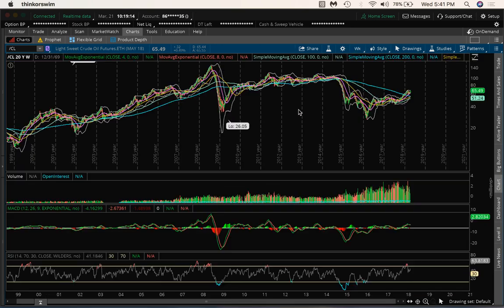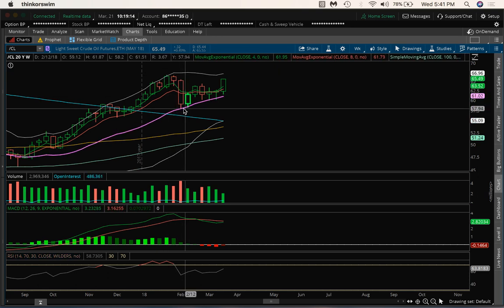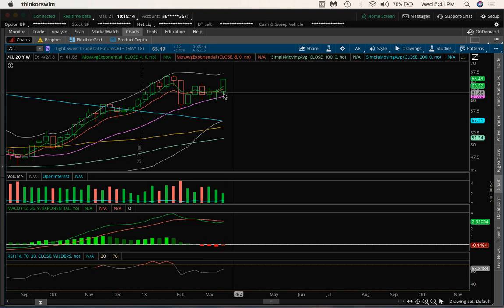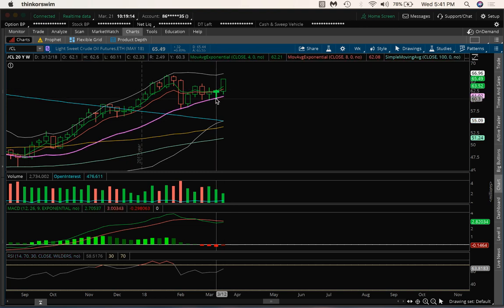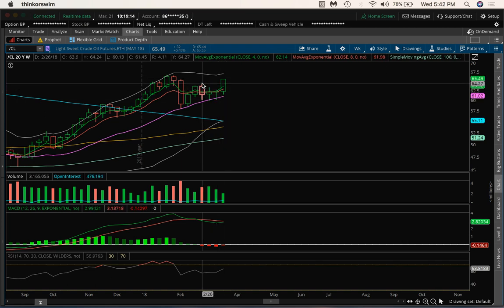The weekly is now formed after consolidating very healthy here in a range. We are still in the range of 66.66 and the low of 58.07 that I've been talking about that we would trade in for a while. But I do like the fact that on the weekly we also have an inside candle, and we are breaking bull on it and breaking this previous resistance of 64.24 and forming a higher high on the weekly after forming a higher low.